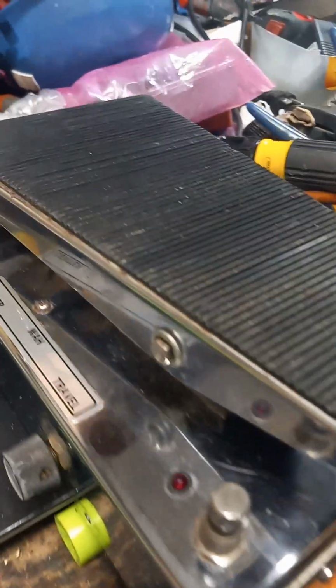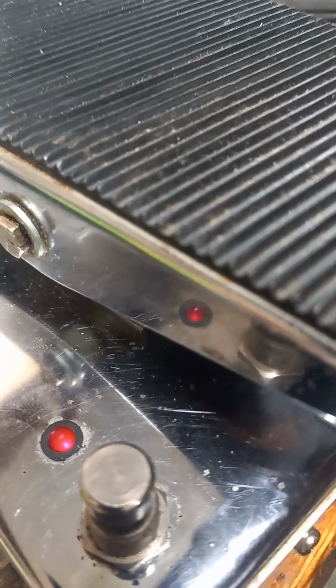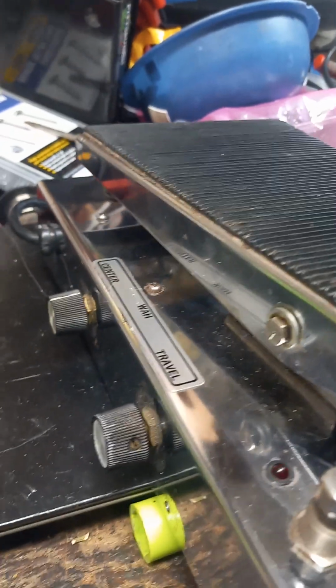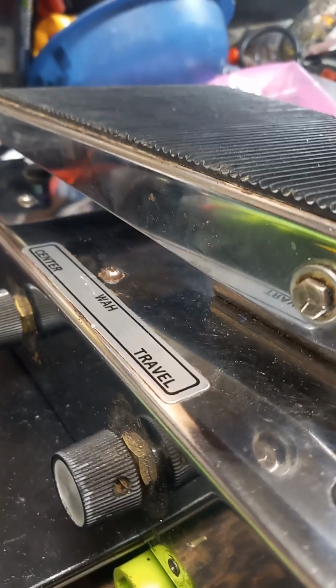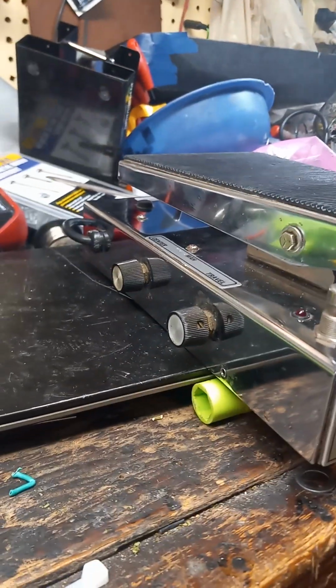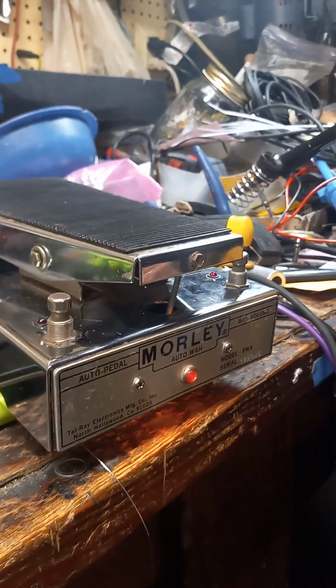So anyways, it's a Morley PWA. Ooh. It is an attractive little device. Sexy. See the LED flashes? That was high tech when these were made. They didn't have LEDs on the original ones because they didn't even exist yet, I don't think. Knobs are not original. I don't really care. I mean, for what I've got into this, it's good. It might almost be a keeper. I don't know.